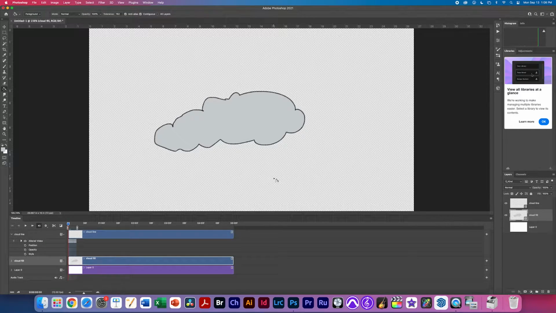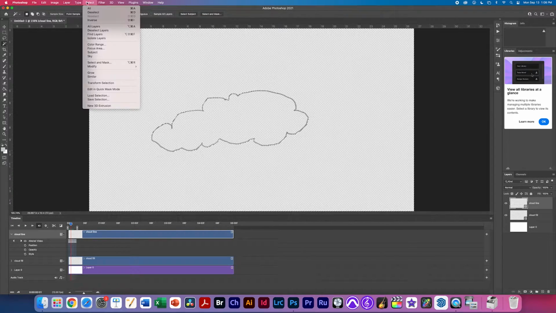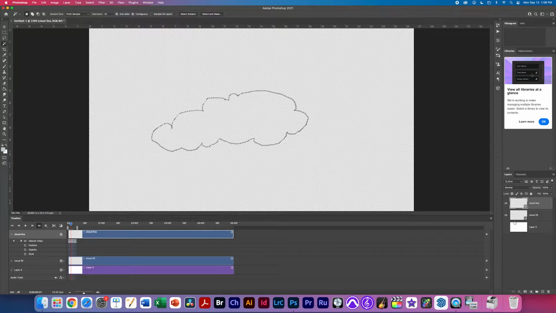So we go to the next frame, and then I'm going to do the same thing. I'm going to hit the W. That gets me to the wand tool. I'm going to select the line layer, select outside of the line, right? Invert the selection, then go to the fill layer, and then go ahead and fill with the letter G to select the gradient paint bucket tool and fill in.